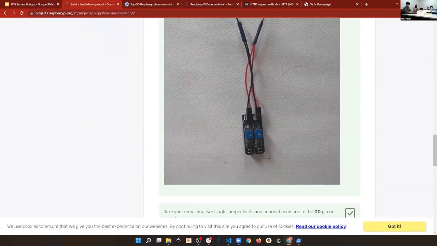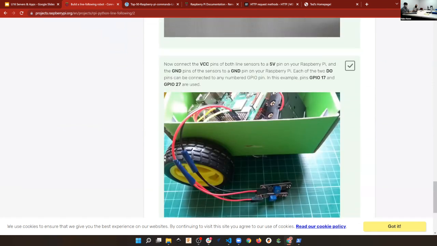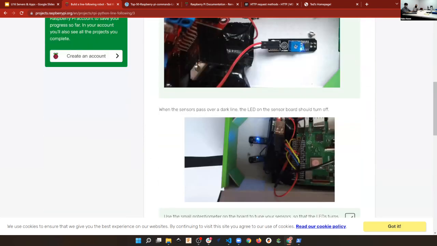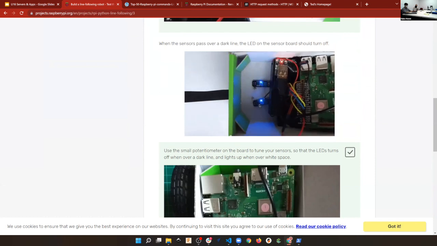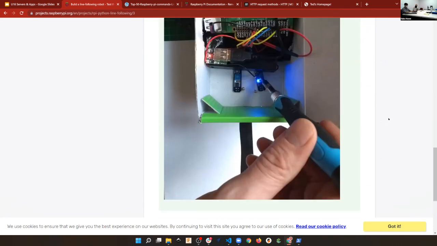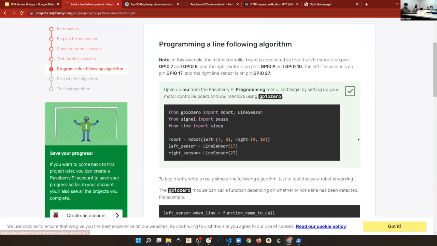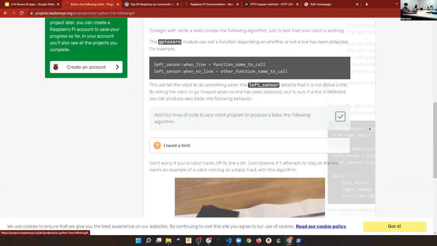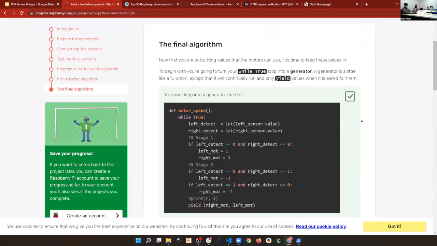These are the line followers, by the way. And so it's just showing you how you'd hook these up, what connections you'd make with lots and lots of photos, which is usually where most people like to start. So there's tons of good examples. You can see here, it's able to tell if it's over the line or not. That's really the core of how all this works. So there's tons of cool things to learn, and just following along, playing with projects. Here's your program. You can see the program's doing it, and they're running you through how your algorithm works, all of this stuff. There's tons of cool things to make happen.